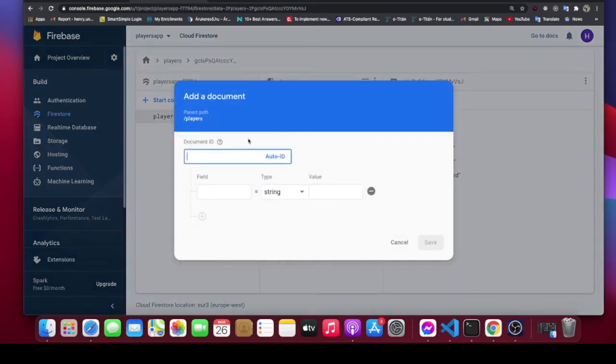Let's add another document. You can generate the ID for the field. We're going to say the same thing, first name, and for value, let's say Hakim.